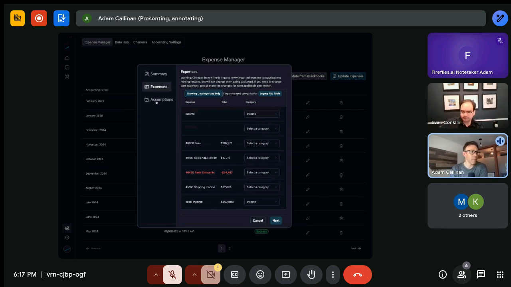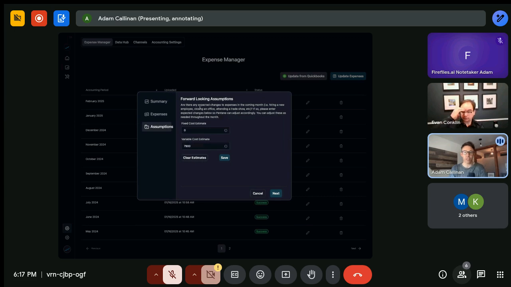Right. Then we can add forward-looking assumptions, knowing that, for example, we're now in May, and if we're working off March or, when April gets updated, whenever the books are closed on that, we know that May might look a little bit differently than April. If we don't think it will, then fine, no big deal. But if we're going to look at hiring a new person or, again, getting rid of an office, we can add those assumptions in here, so it corrects moving forward until the next P&L is updated. Yep, that makes sense.